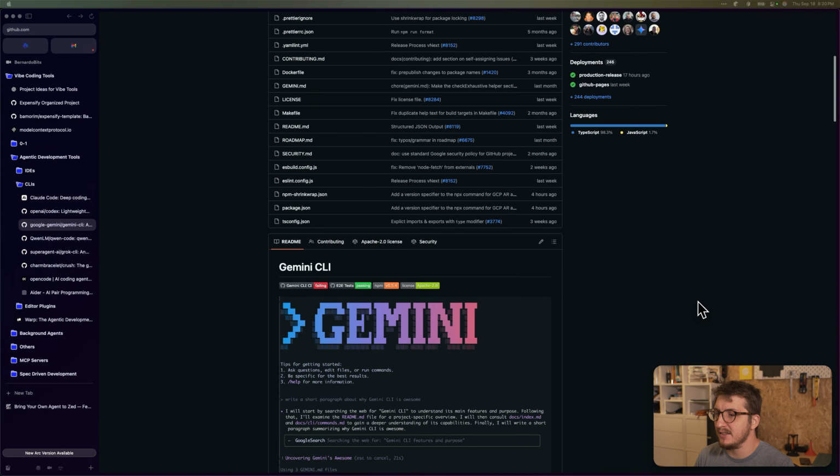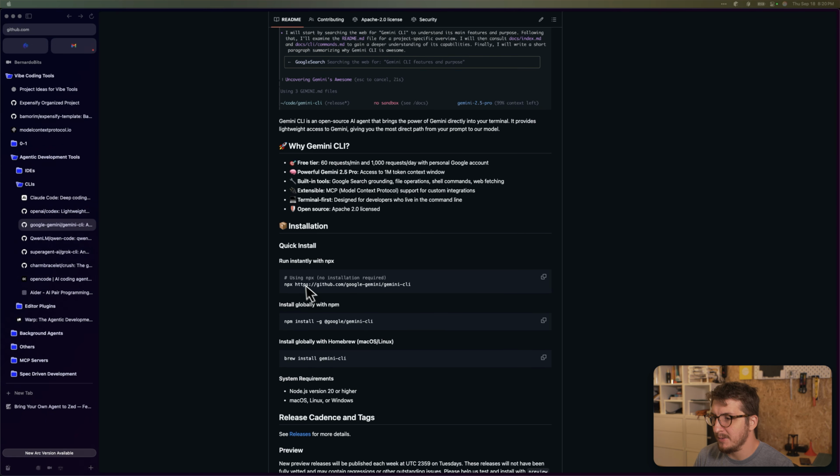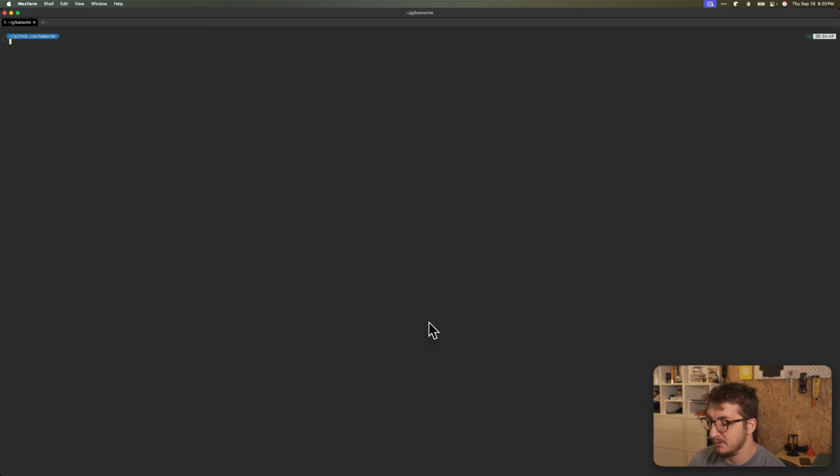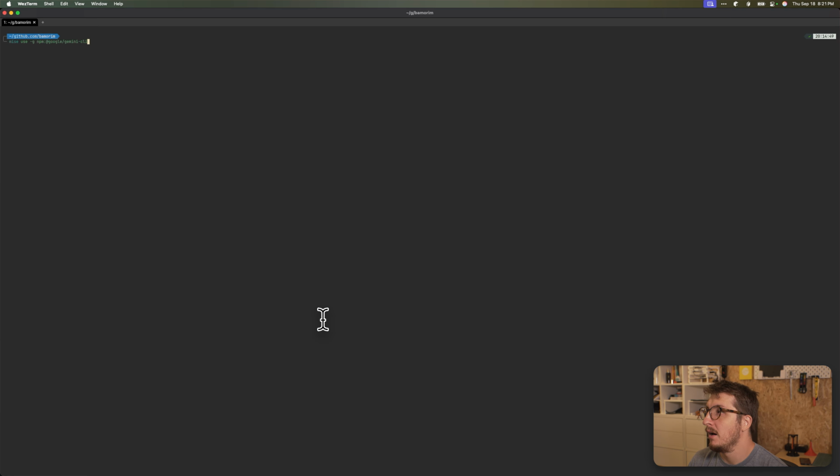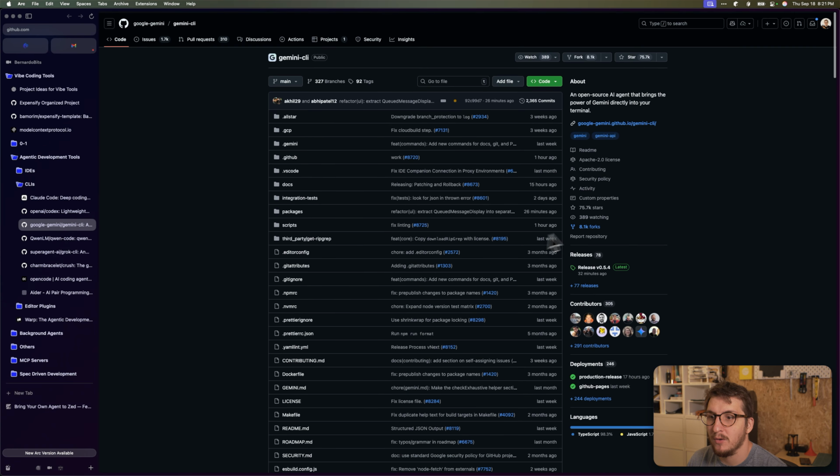For installation, they give you a few options. You can run it directly with npx. I would never do that. I think npx is wild. I don't know how people are okay with just running these weird things directly. But what I'm gonna do is install with npm, but I'm not gonna use npm itself. You know how I am. I'm gonna use mise. So I'm just gonna do mise use -g npm. I'm gonna copy this. I'm gonna get the latest one, so 0.5.4. Is that the latest one? Yeah.